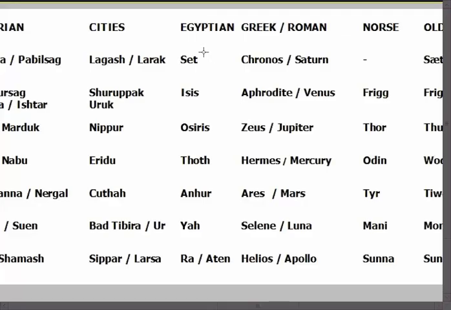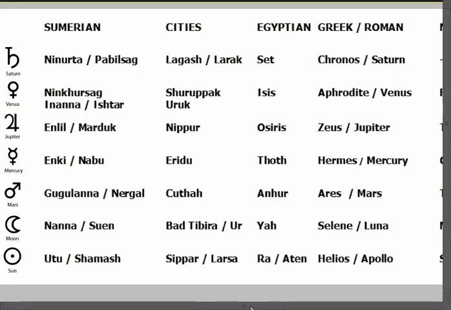These gods all had equivalencies in every other pagan religion. Obviously, like I said, Saturn was the Egyptian god Set, Venus was Isis, Jupiter was Osiris, Mercury is Thoth, Mars is Anhur. The moon was actually called Yah. The Egyptian moon god was called Yah. So anytime you hear someone talking about Yah, that's what it goes back to. Even the name Yahweh would go back to the Egyptian god Yah for the moon. And then of course the sun was Ra, or the Atum.